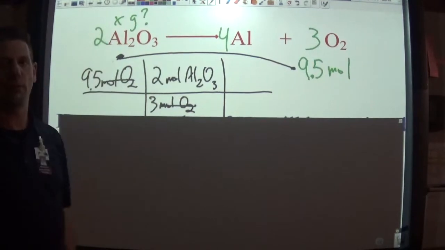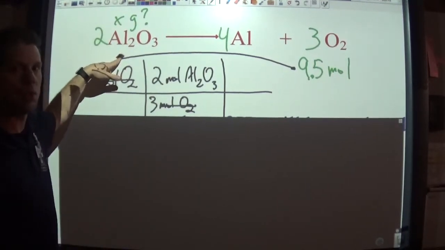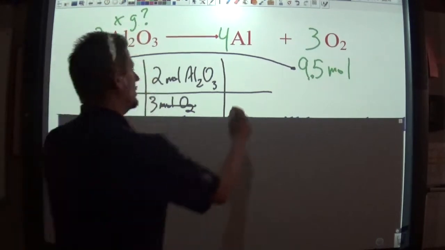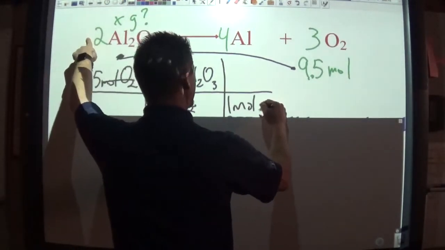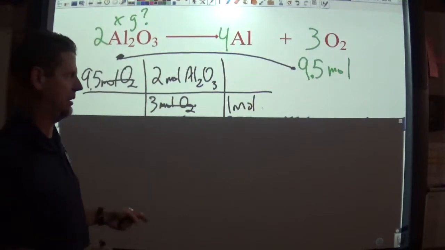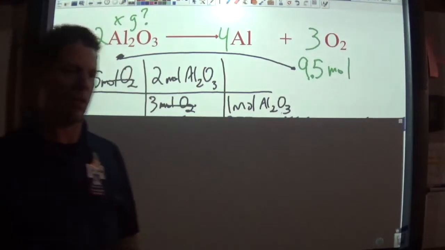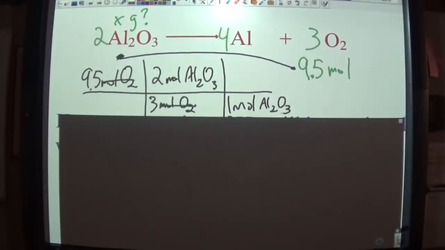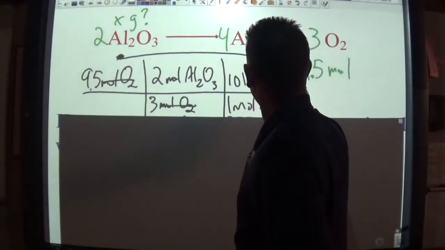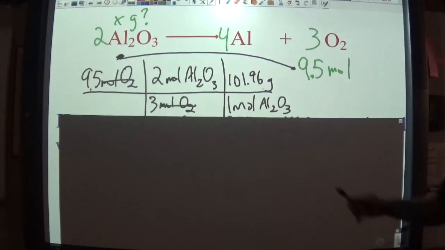And now I have another conversion to do. I have to convert from moles of aluminum oxide back to grams. So now I don't care about this 2 being here anymore. What is the molar mass of aluminum oxide? 1 mole of Al2O3 is what's going to go in that spot. We need to look at the periodic table. We add up 26.98 times 2, plus 3 oxygens, which is 16 each. Our molar mass is 101.96. That is how many grams of aluminum oxide are in 1 mole.